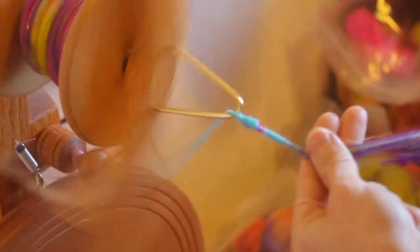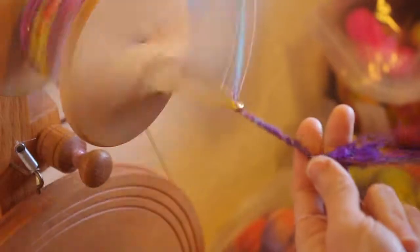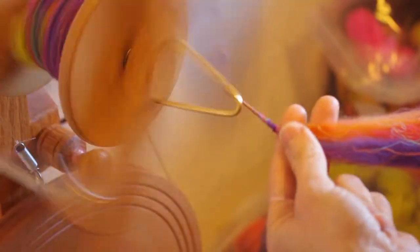So when I'm spinning an art bat, I really like to core spin. I feel like that shows off the color a little bit more, keeps things from getting lost in the twist. And I have a particular way of doing things when I'm trying to control the color that I want to show the most. So you'll see here I'm spinning clockwise, or I believe that's an S twist. Feel free to comment if I'm wrong. I always get those confused.